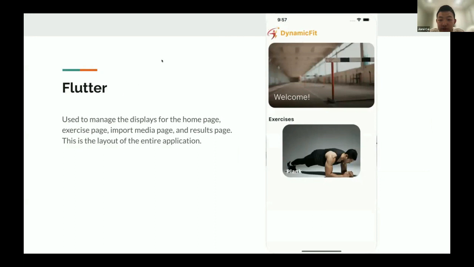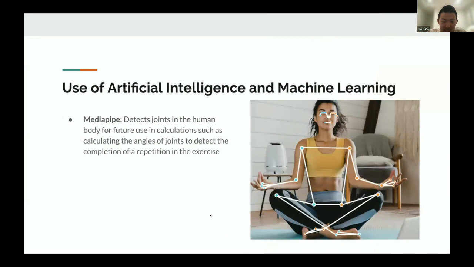For example, this window, right? Each of the components, such as this image and this text box, and this carousel of images, right? Flutter manages the placement of these components on the screen. I just do things such as make a frame so that I can put my images in, right? And it's also managing the page swapping function.